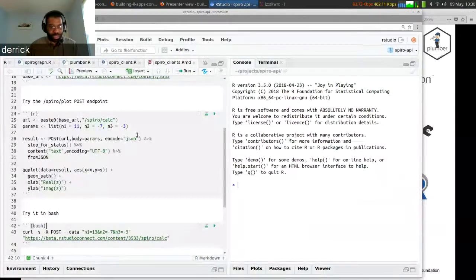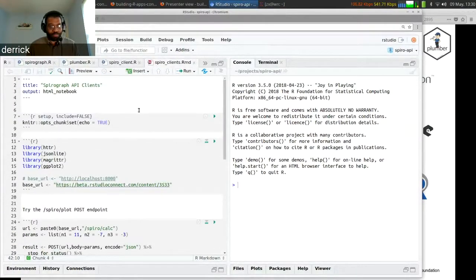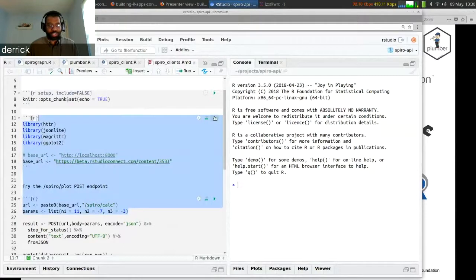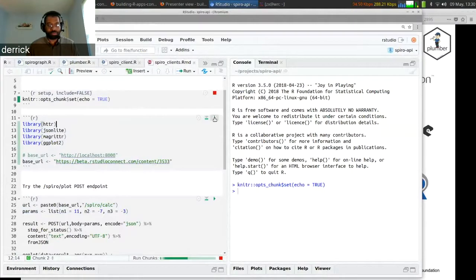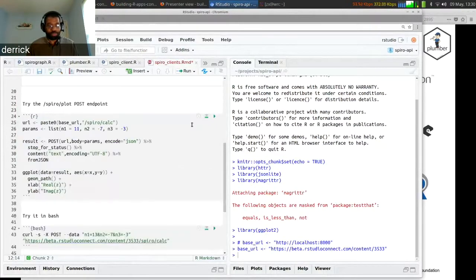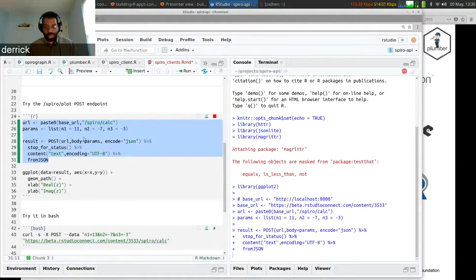So here we have a little notebook where we can demonstrate using the API. What we're going to do here is, from the R programming language, put together our URL with our parameters for making the request. And then at the end, after we get the data back from the server, we can plot that information.